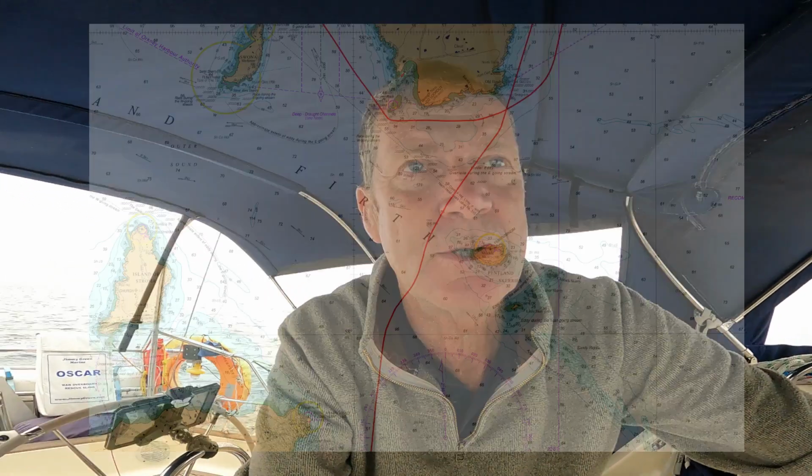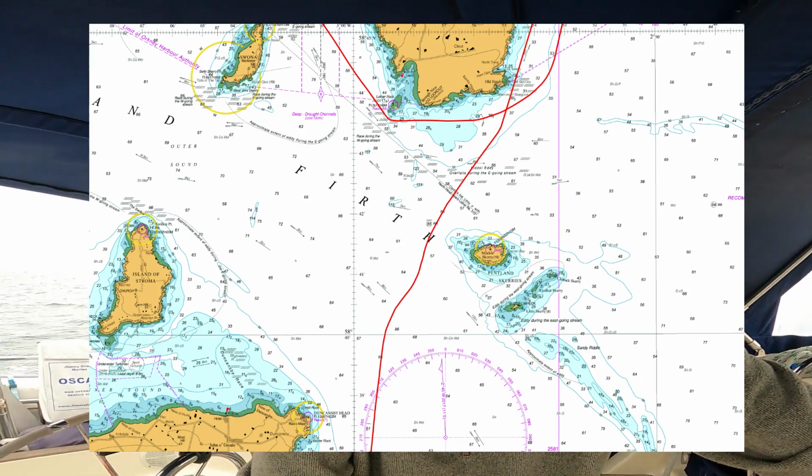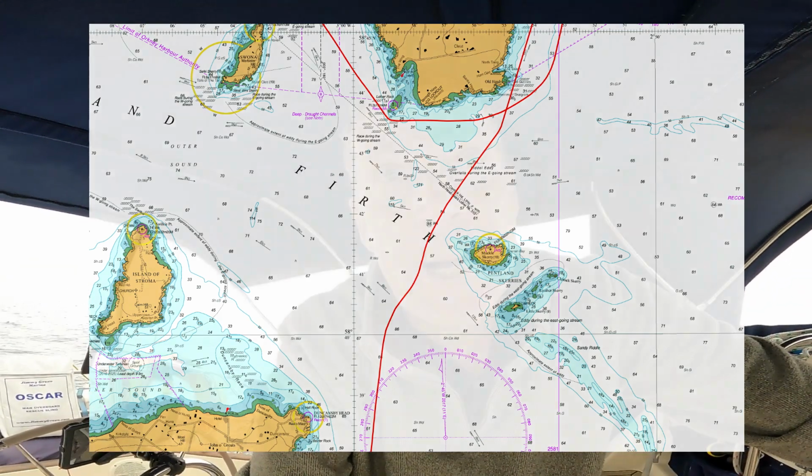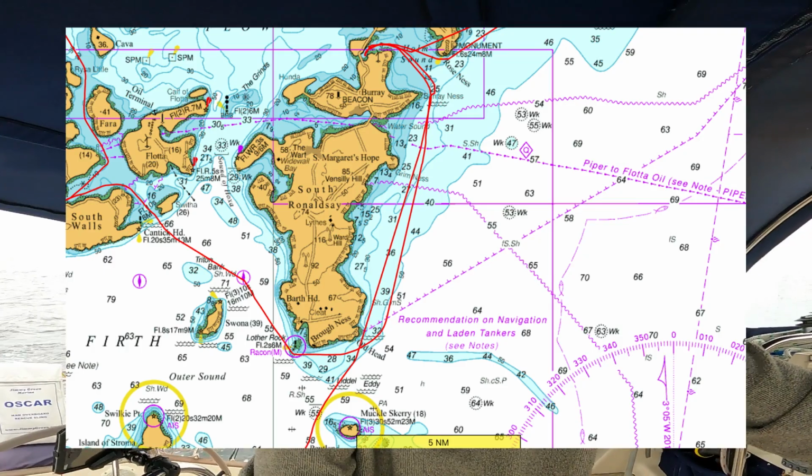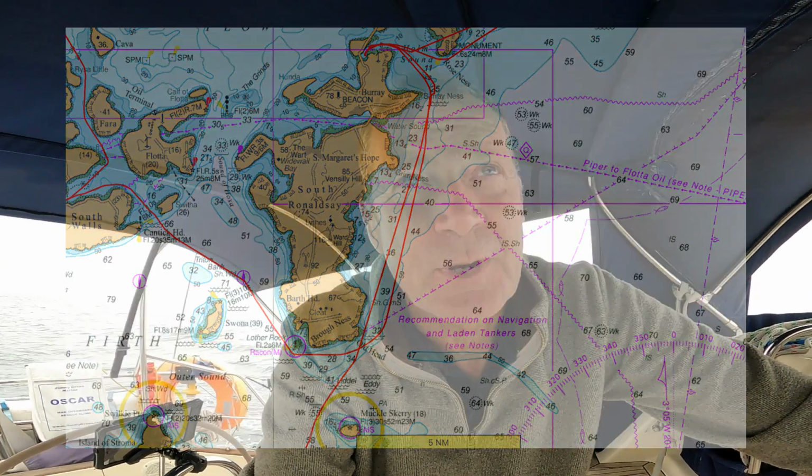The final challenge of cruising in Orkney is leaving the place. So we've got to cross the famous Pentland Firth. It's only a 7-mile crossing to the northeast corner of Scotland. But the tides there at Springs, and we are at Springs at the moment, run up to 12 knots, which would not be good. So the good thing is we've managed to come down the east side of South Ronaldsay, just 2 hours from East Weddell Sound. So we've timed it really just perfectly.